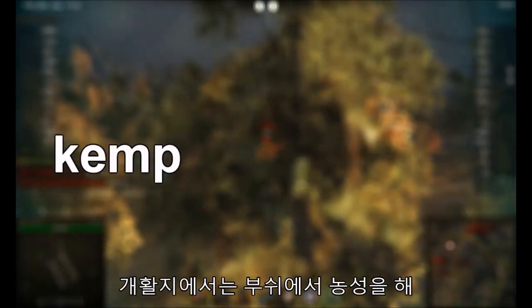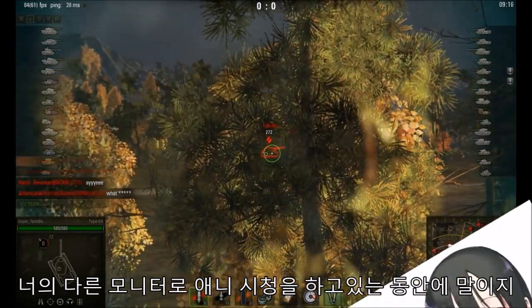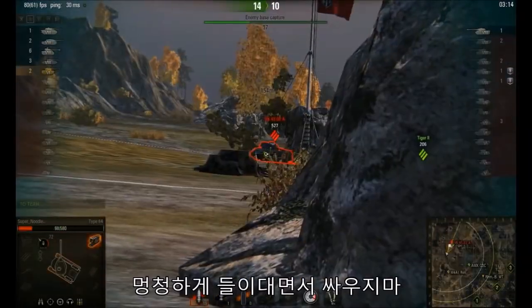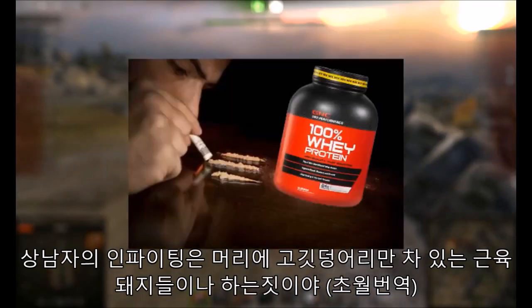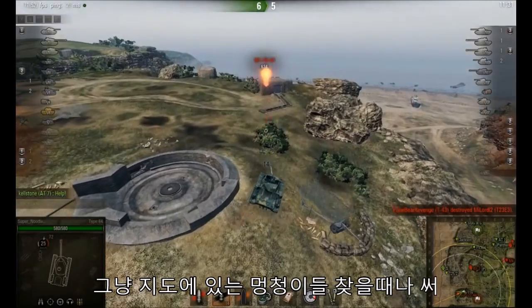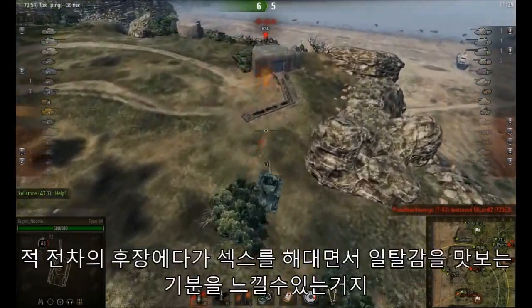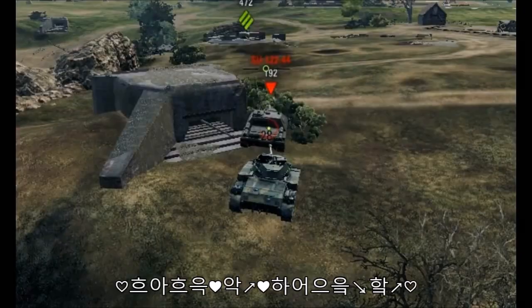On open maps you camp in bush and rack up tons of assist damage while you jerk off to anime on your other monitor. Don't be a shithead and fight people. Man, fighting is for meathead douchebags who snort protein powder. Smart people use the minimap. You use it to find openings in the map, which you can exploit to perform deviant sexual acts on enemy tank asses.